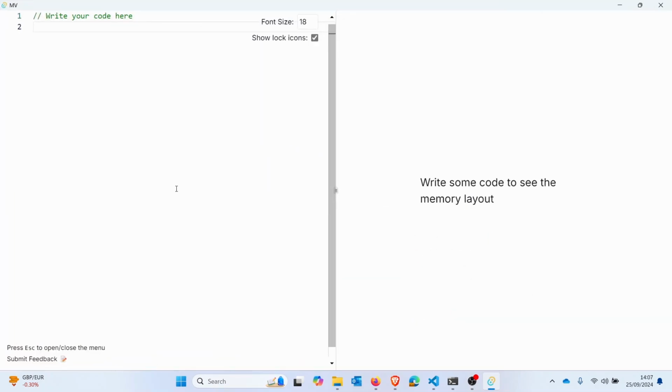It's best that you run the software in full screen mode, because whenever you type the code, we see how the memory is arranged on the right hand side. The larger the area, the more memory you can allocate. That's how the software has been designed. If you find that the font size is a bit small, you can change that. Later we will have a toolbar over here where we will be adding things, but for the time being we have these basic functions. Once you are done, you can click on submit feedback.